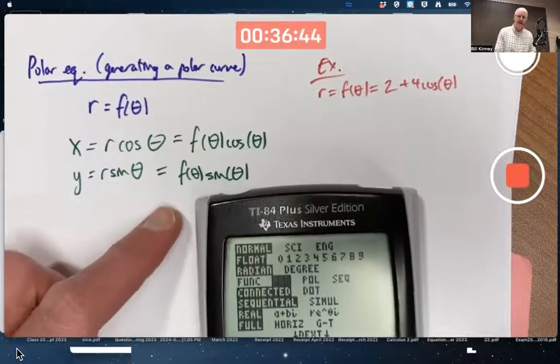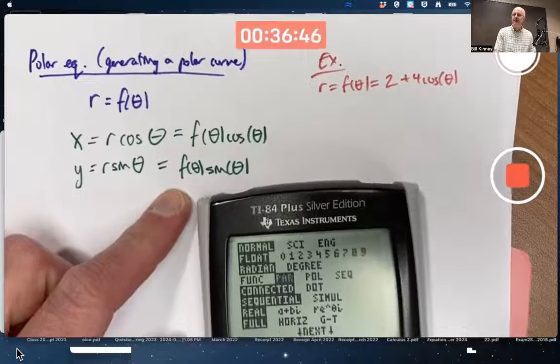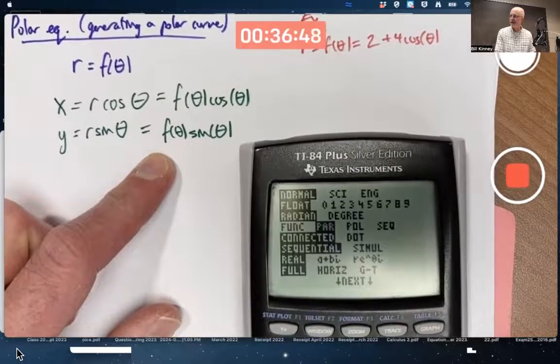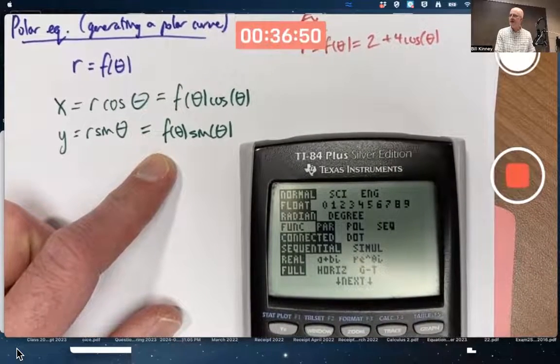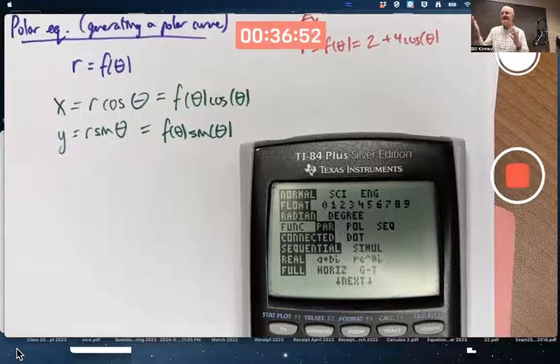Instead, I plug in these functions, although the calculator is going to use the letter t instead of theta. Doesn't matter. Yes, theta is an angle, it's not time. But we can still think of it as time if we want to. We could imagine time going by as the angle changes, effectively treating the angle as time or the time as the angle.